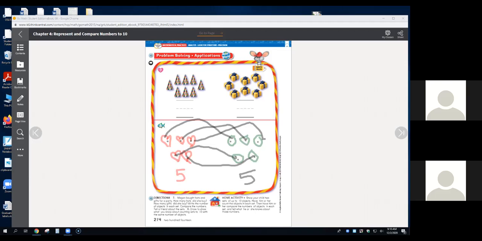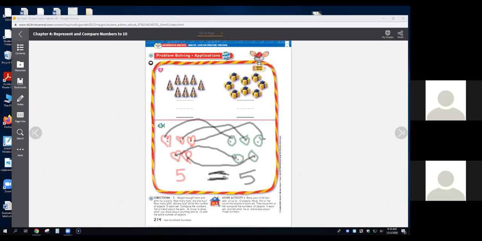So those are different ways we can always double check we have the same. We can match up with the objects. We can count, double count, and double check our counting, okay? So now I have 5 hearts and 5 counters. They are equal. They are the same, okay? When two numbers are the same, you put this sign here, equals. That means that 5 and 5 are the same, okay?